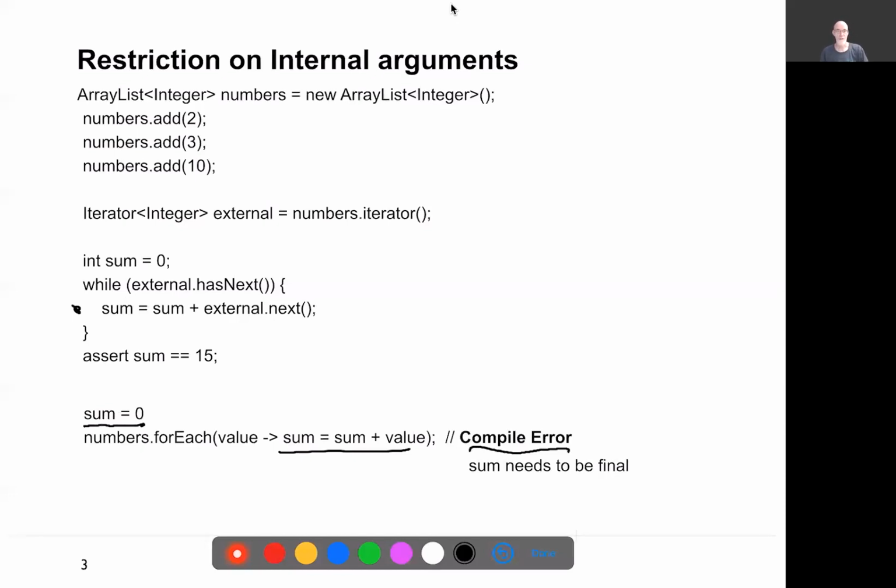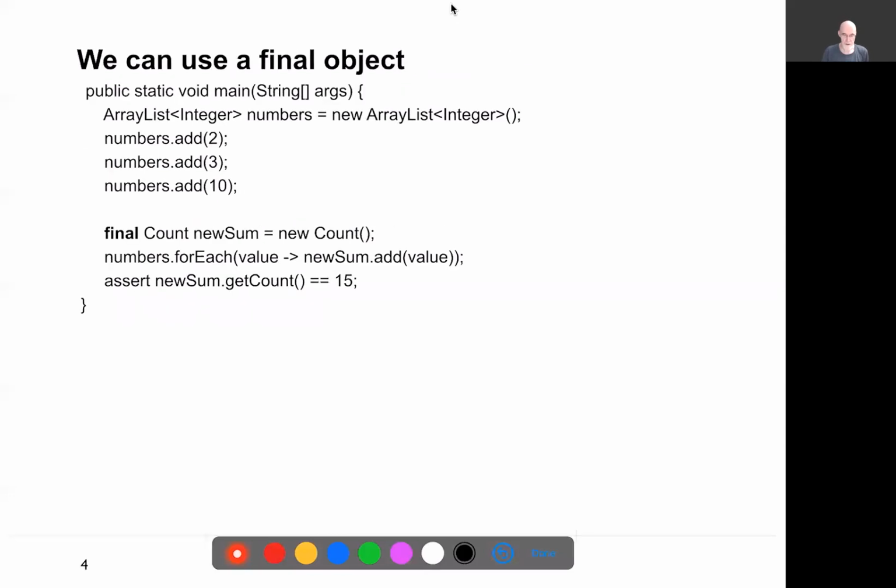I can assign it once and then I'm done. So to compute the sum like this with the internal iterator, I create a new object, result and count things, and then I make it final. But final just means that what new sum points to, we can't change what it points to. We always have to point to that one thing, but since it's an object, the internal state of the object can change.